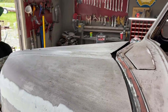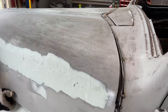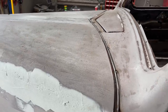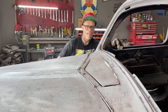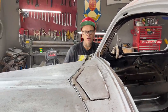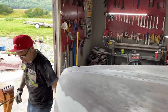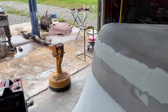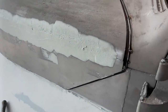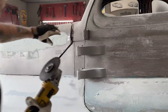But there's quite a gap in some of it, and some of it there's not. So that's another reason why the round rod is going on. See, I'm hitting over here. I can't go back far enough there. Am I hitting on this side? And I'm hitting on there. So I'm gonna zip that off. I got two little pieces of metal on each corner I have to zip off on the hood.